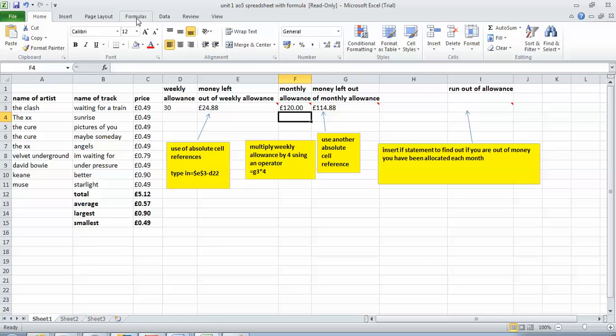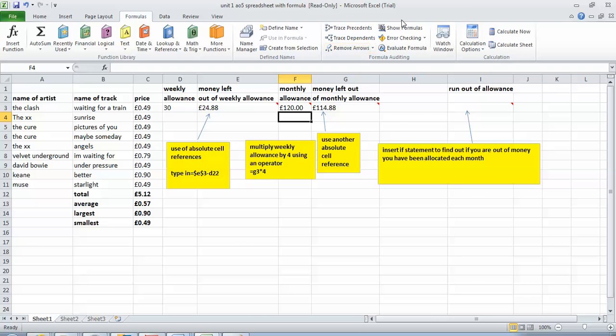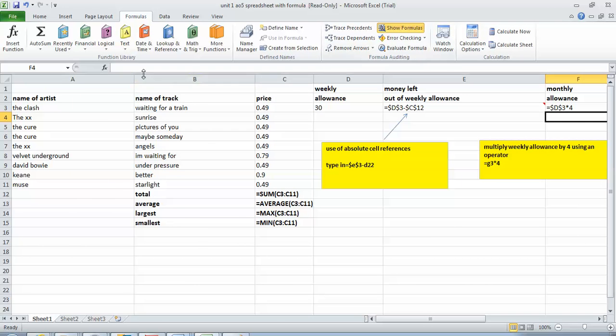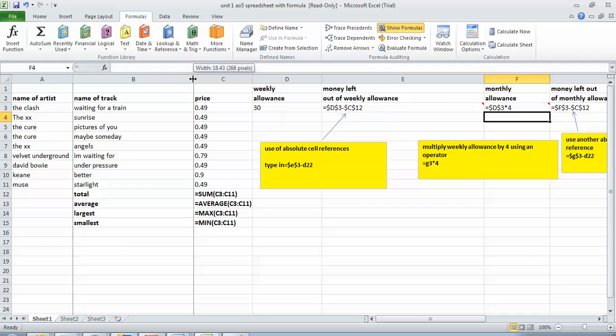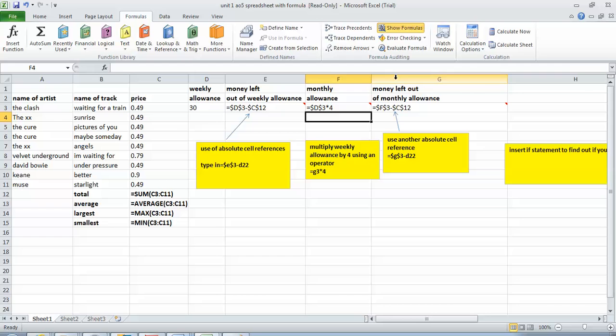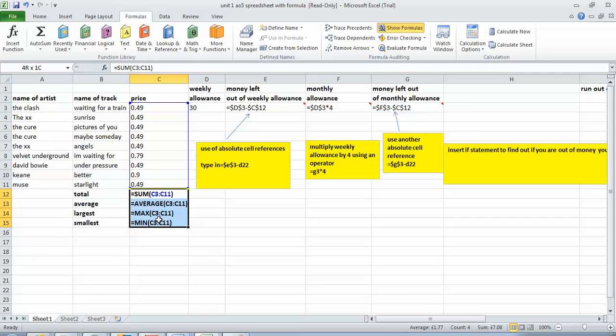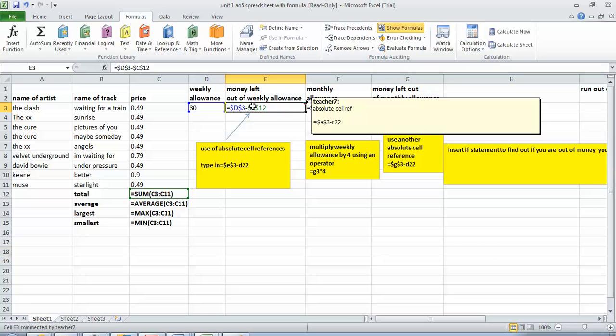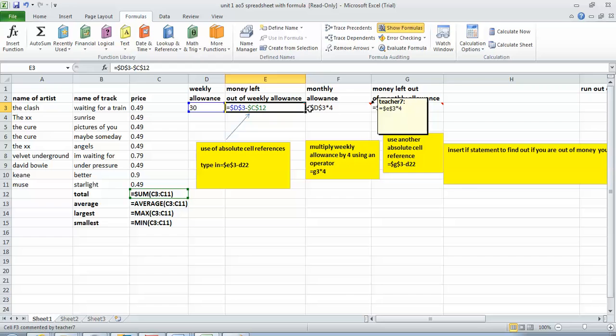This time, in addition, go to formulas, go to show formulas, move your cell columns up a bit by double clicking on the lines in between. Like this, notice it automatically resizes. And print off this time in formula view, showing all the formulas that we've used here, here and here, and all the formulas you've used going across here, here and here, and explain what you have done.